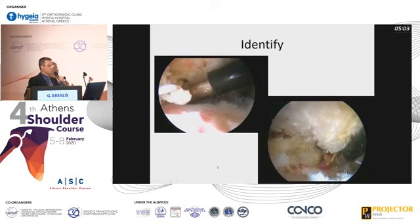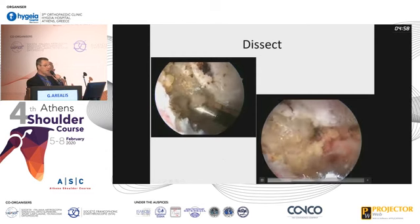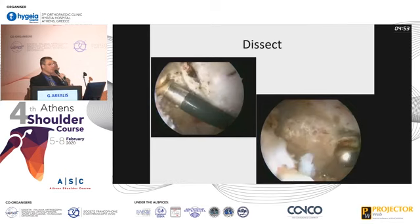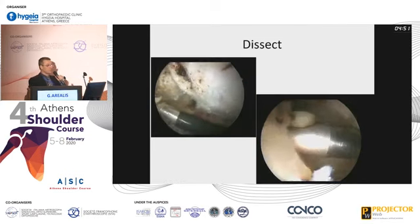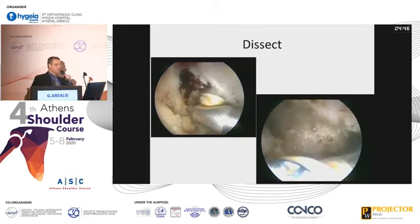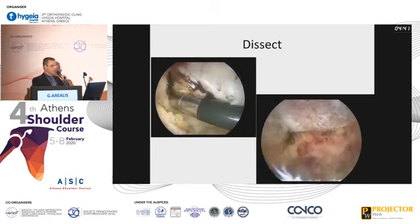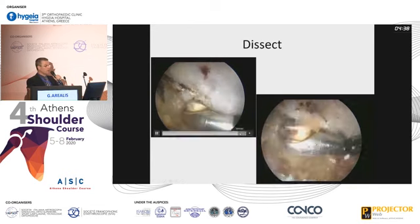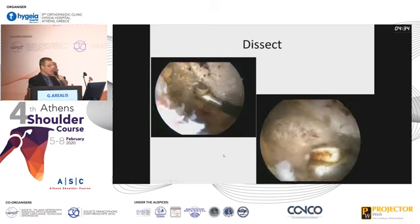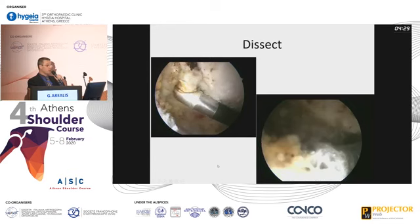then the next step is to dissect your AC joint. You need to dissect it from the lateral and then from the anterior portal. I don't do a second portal. If I've already worked inside the joint from anteriorly, then I use the same portal. I just shift the skin a little bit higher and enter the joint from the front. Otherwise, you just put a needle and you go in from anterior like you would do an anterior portal. And you dissect your AC joint, avoiding the posterior and superior capsule. All you're allowed to do is take the anterior and inferior capsule, and then you're safe not to create instability.